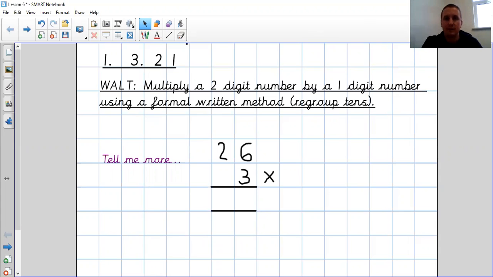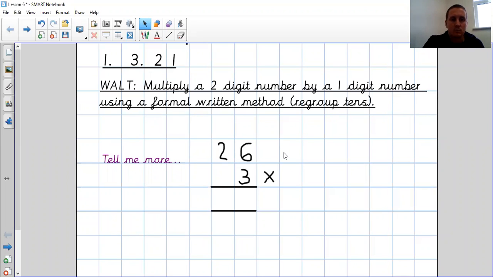But what I want you to do before we go any further is get today's date and Walt in your book. As I've just said, we are learning to multiply a 2-digit number by a 1-digit number using a formal written method. All it means by a formal written method is basically what you did yesterday, on Friday, sorry, with Miss Ryan. It's using this table, putting it into columns to help us. Get the date and Walt in your book and then have a go at this question from yesterday. Maybe do it with the person next to you, just on a piece of paper, to re-jog your memory. So pause the video now.